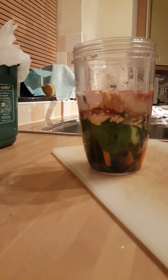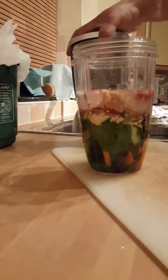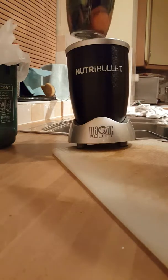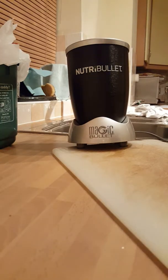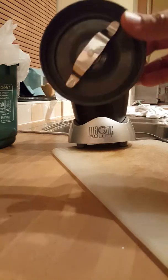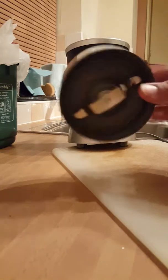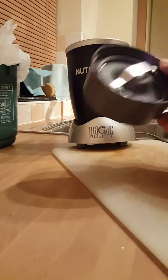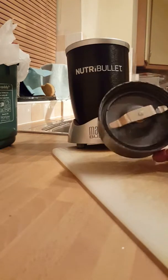I'll quickly show you the actual Nutri itself if you guys have not seen one. That's the actual machine there. So then this will go on top upside down with obviously the blade. I'm using the milling blade today because my other blade, which is the cross blade, after about 6 months it does start to leak into that side, which isn't great. It's not harmful, but it's not nice.